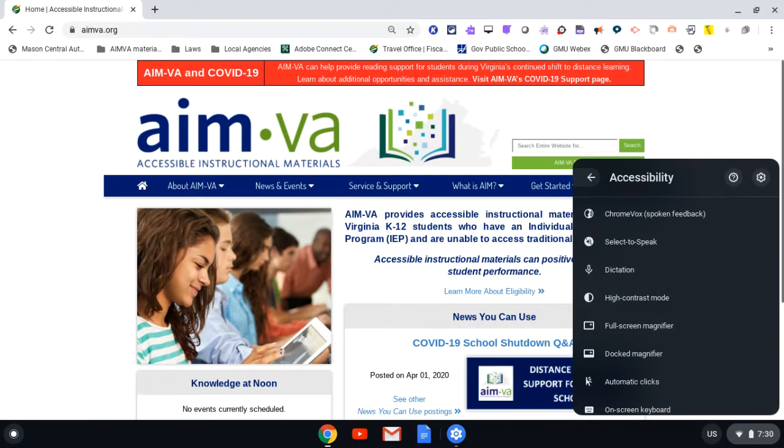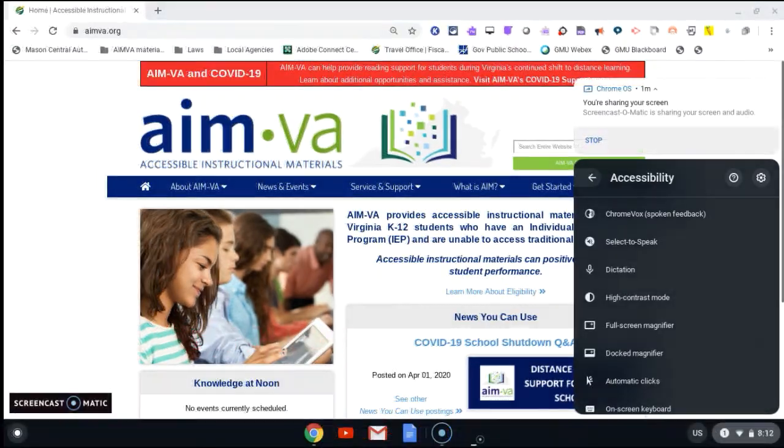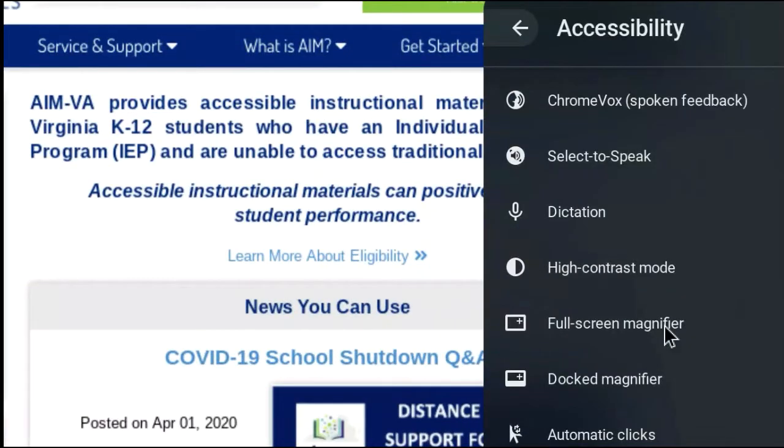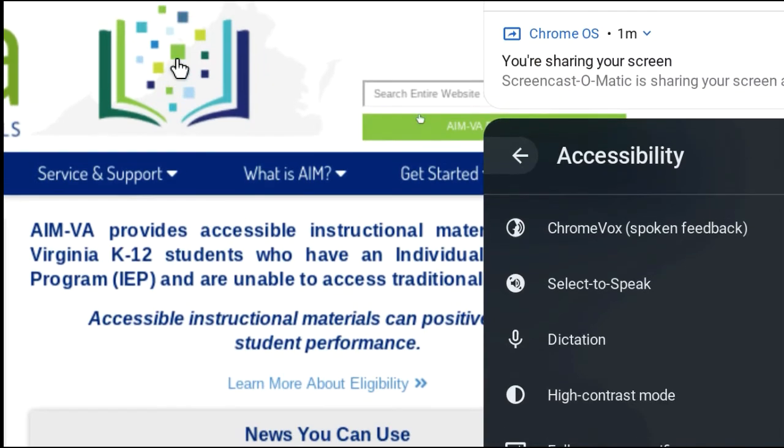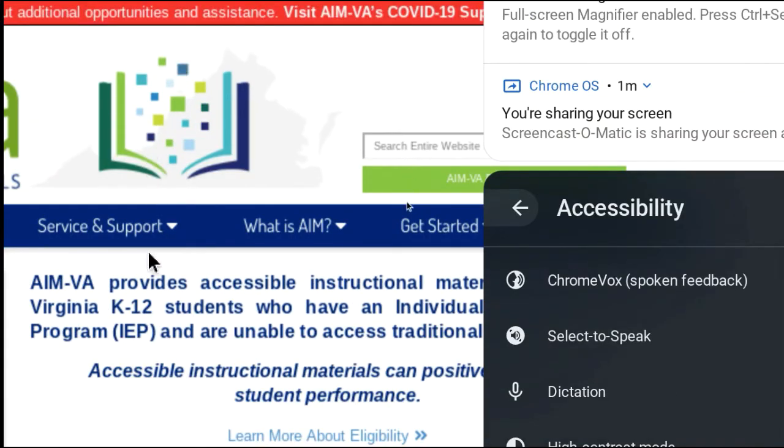Now that you are on the Accessibility menu, you can enable Full Screen Magnifier by simply clicking on it or by using the keyboard shortcut Control-Search-M. I'm going to use the keyboard shortcut. As you can see, the entire screen zooms in, and I can use my mouse cursor as usual to control what is shown on the screen.